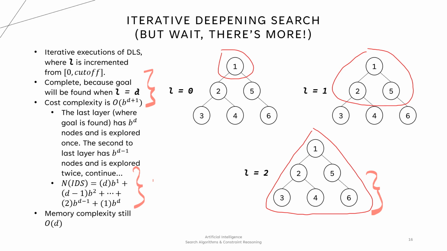So what do you define as cost in this scenario? So cost is the number of nodes we're checking, so the number of children we're traversing. And then memory complexity is still O of D, because it's a complete algorithm. We will get to the goal. We're never going to explore deeper than the goal because of the increasing depth. So we're only remembering D nodes maximum, where D is the depth of the goal.